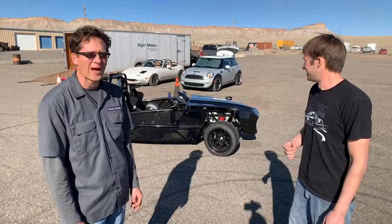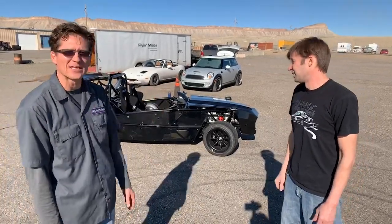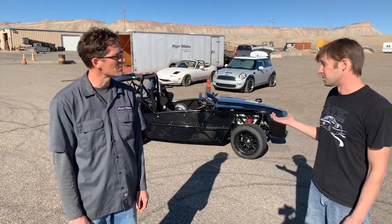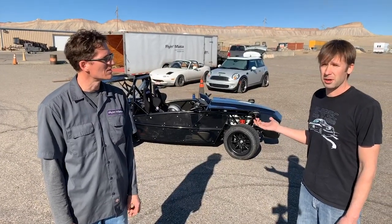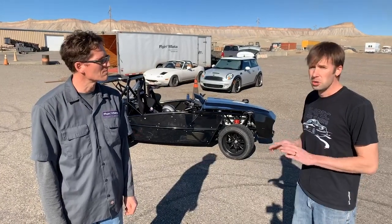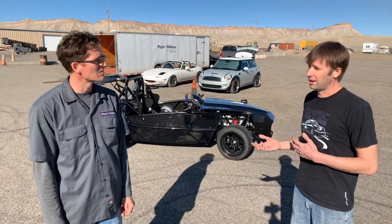Well, I don't think you need another power adder on top of the crate engine that's offered there. No, and I tell you what, we did supercharge one of these, and it was much the same. It was an absolute sweetheart, but it was actually kind of hard to keep the tires underneath that one. It was really, really well behaved when it let loose.